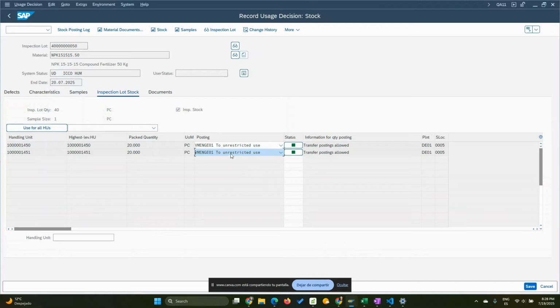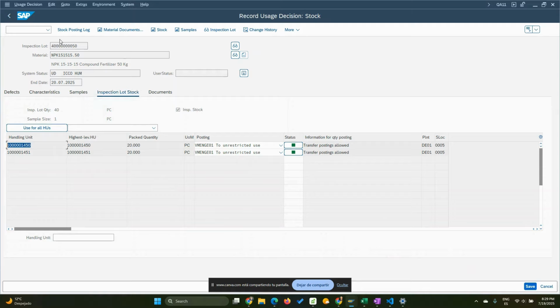We will have specific videos for handling situations like rejecting one handling unit only and so on. So everything is fine, and then what we're expecting when we save is to post from quality inspection into unrestricted stock.